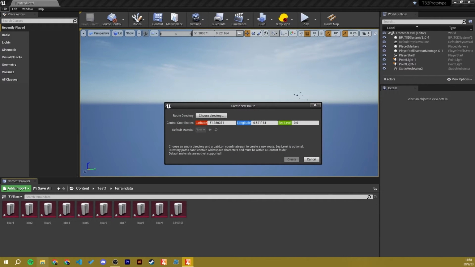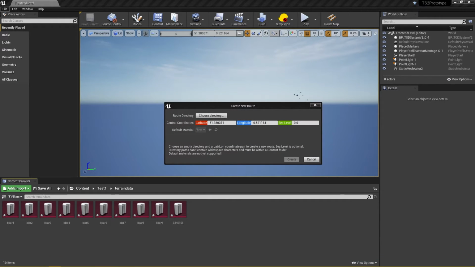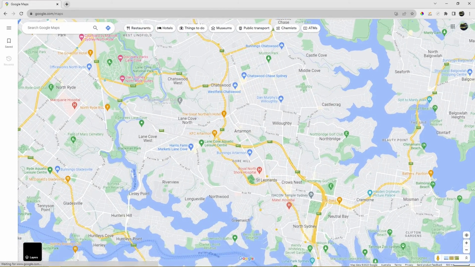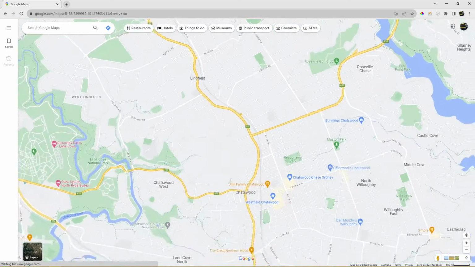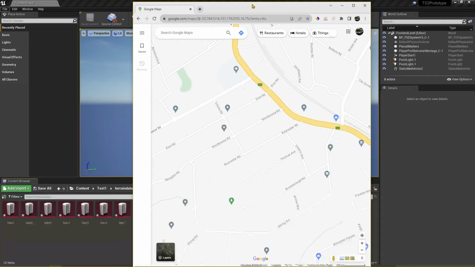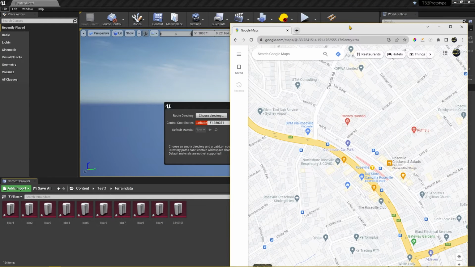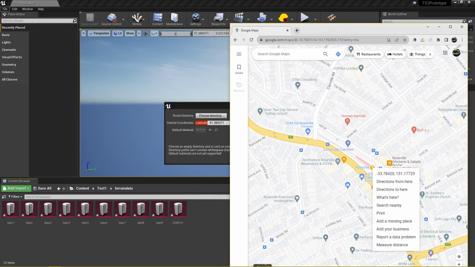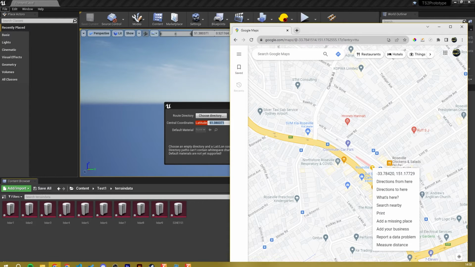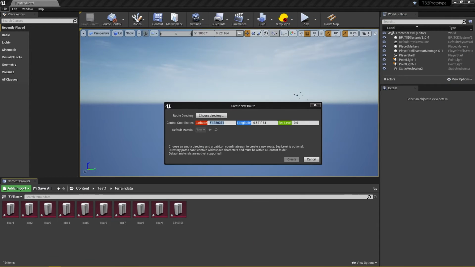Now this next step is vitally important. We're going to boot up Google Maps. I'll show you this. And we're going to come into our area. We'll come over, say, Roseville Station, and we will get the coordinates. So we'll leave that there, and we'll right-click and leave our coordinates up. Oopsies. I'll just pull this off to my second monitor. You won't be able to see it, but the point is we've got to set the correct data in here.